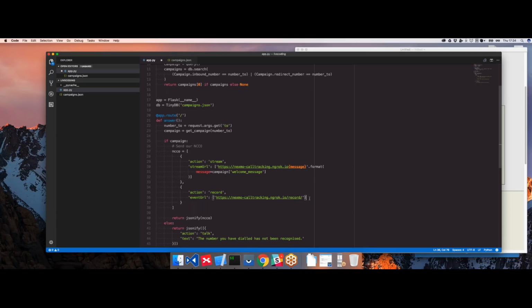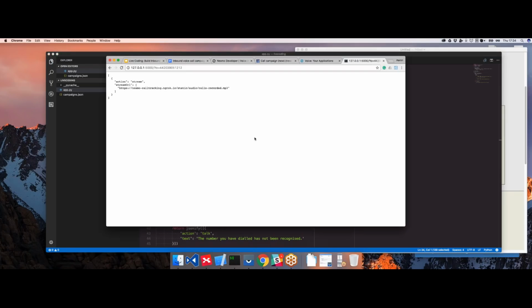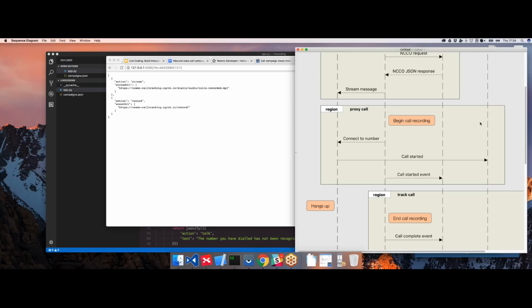We're not actually going to build that endpoint today. I'm just adding it in here as an example because it's something that you probably will want to do. It's not what we're really focusing on with the collection of the data, but just to show you how simple it is to actually add recording to it. So let's save that. And we can refresh again, and we now have our record action. So we've ticked off this bit.